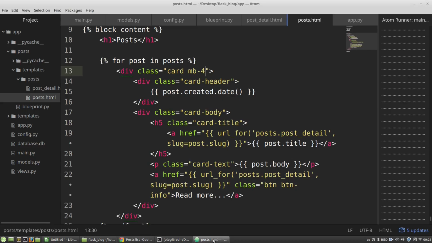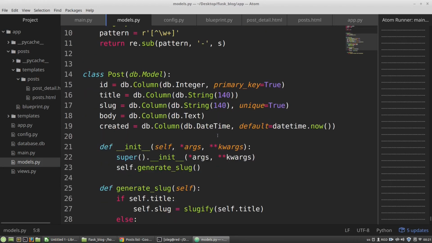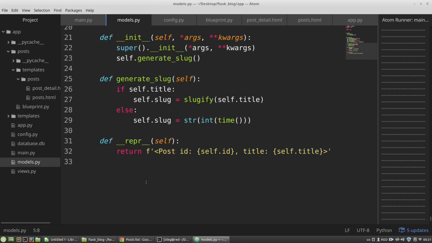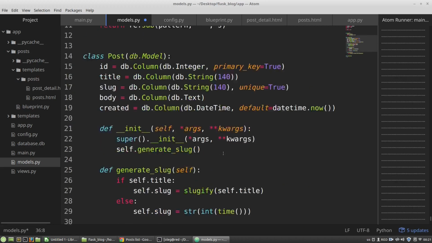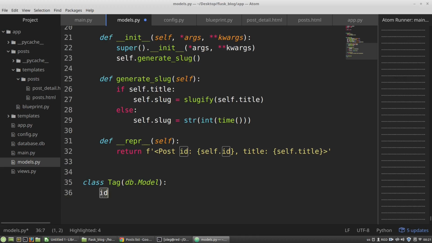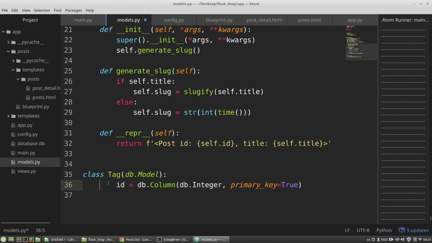At the moment, my database has only post table that's responsible for storing data about my posts. If I create a new model, the tag, for example, ID field will be the same.